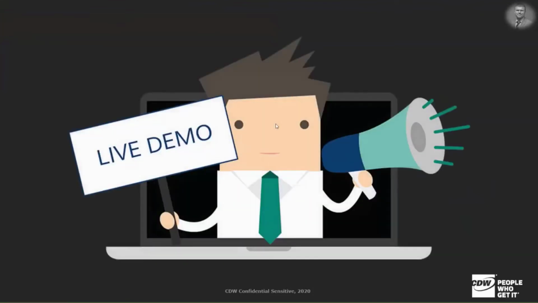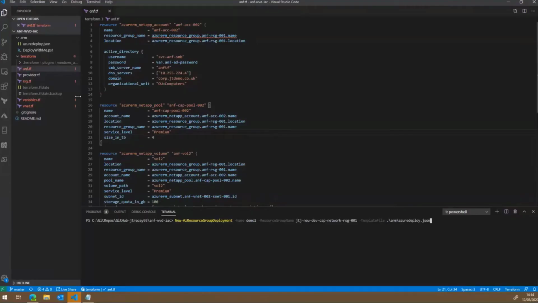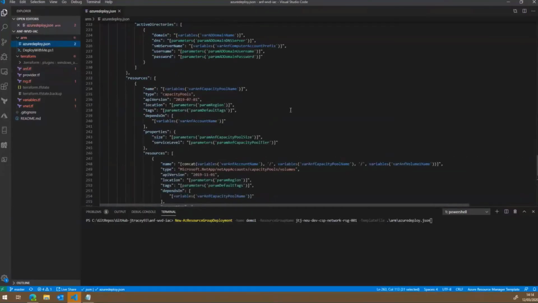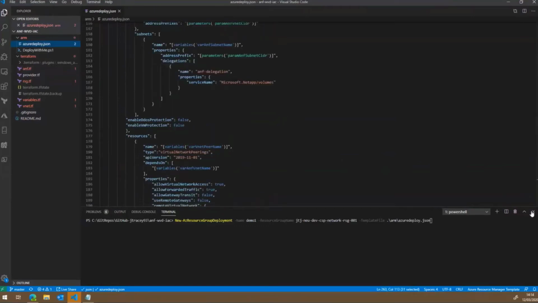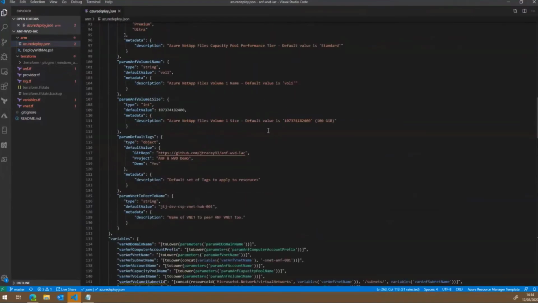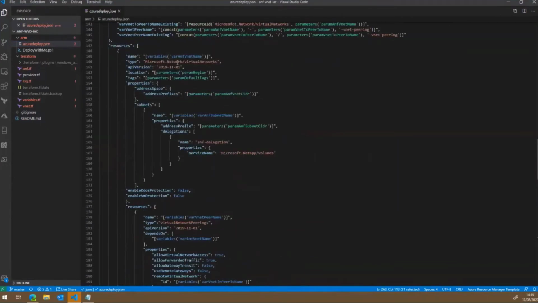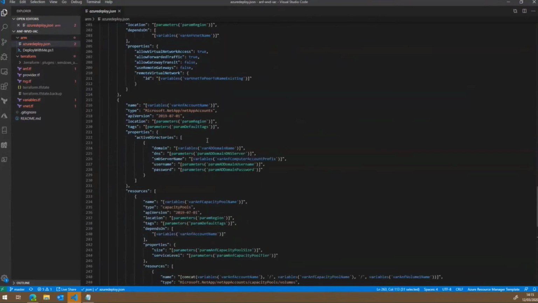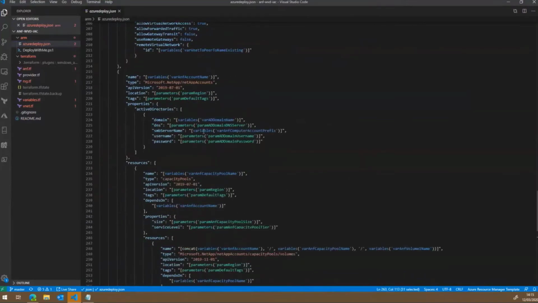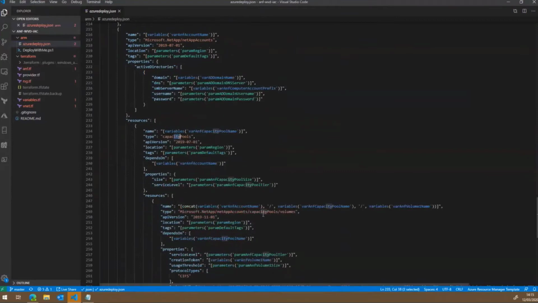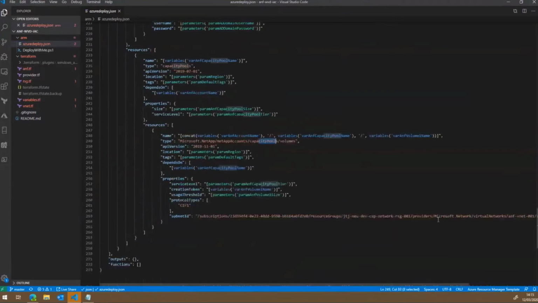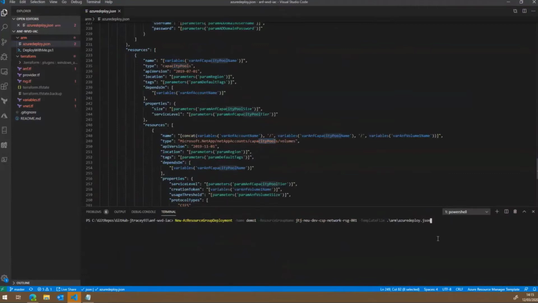So let's get into what it actually looks like. If I dive into VS Code and we look here, I've got an ARM template that contains all of the required settings that I need to deploy my Azure NetApp Files account, a virtual network, peering it to a virtual network that has Active Directory present within it, creating my capacity pool, and then creating a volume off the back of this. So let's get that created in the background. So here's one I made earlier. And let's pop in a password for my Active Directory connection.